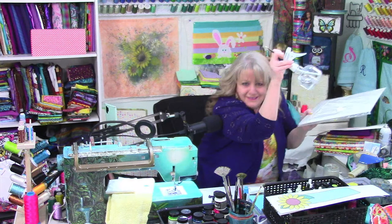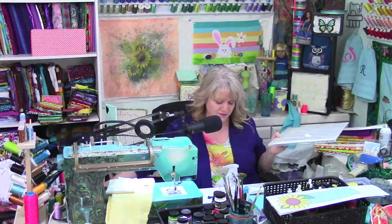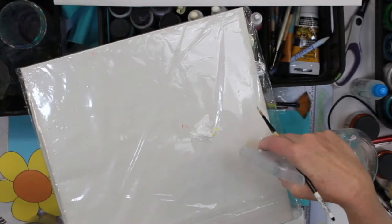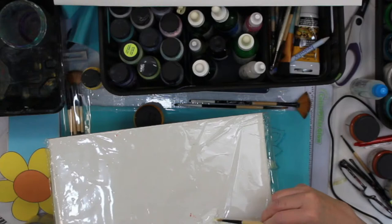Another thing I always have is a bottle of water. I've got one with vinegar in it and one without. The vinegar one is for ironing out creases. This is my painting one, and I know that because it's got paint all over it. The reason I'm doing that is to keep that from drying as it's sitting out. Just a fine mist on it. Better than getting the fabric wet to thin this out.